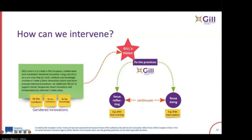You can insert moments of reflection in your everyday life and try to figure out, okay, where are the exclusions? Where do you yourself, or where do I fall prey to implicit biases, to stereotypes? Where do we stand as a team? So one intervention here, for example, would be an anti-bias training, right? You become aware of your implicit association, and you learn that modern research on stereotypes has actually shown we can all be discriminating without being prejudiced, right? And then you can take these reflections into your everyday life and install them in a certain way.